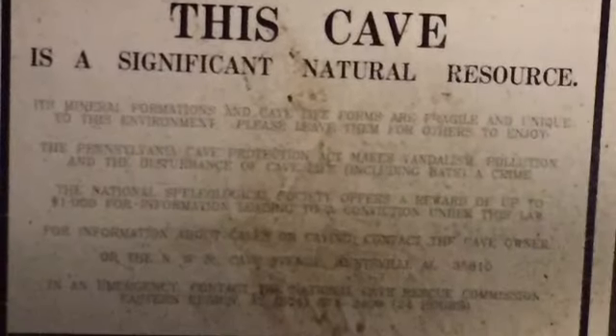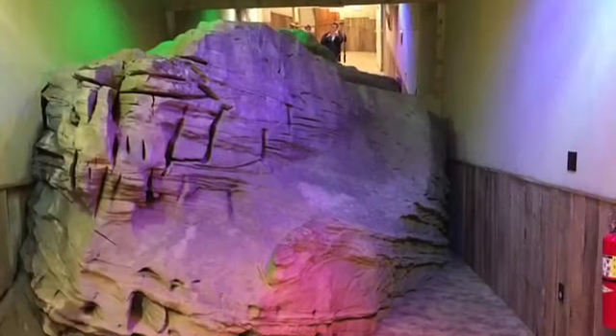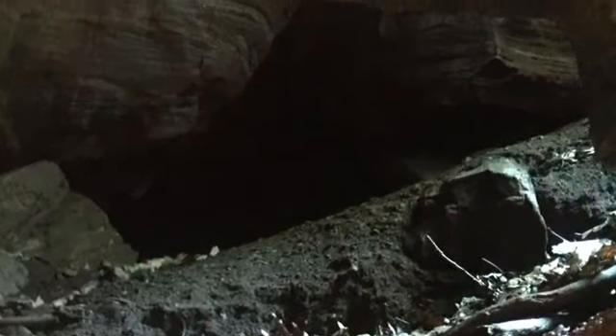Number three, there are a lot of steep slopes, low hanging rocks, and tight spaces on this tour. If you are rather tall — Ian is 5'10" — you will have some issues. Ian had to duck quite a bit due to the low hanging rocks. Also, if you have issues going through tight squeezes, be aware of that, as they are part of the tour.